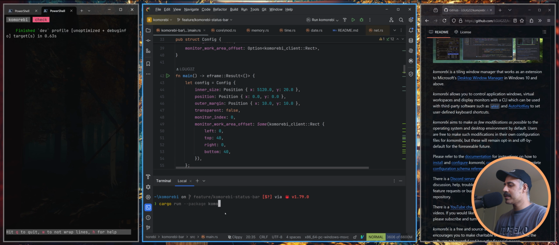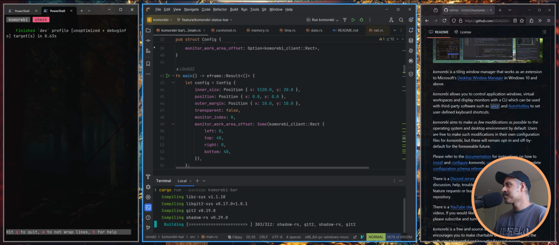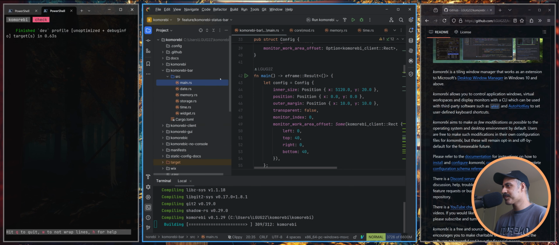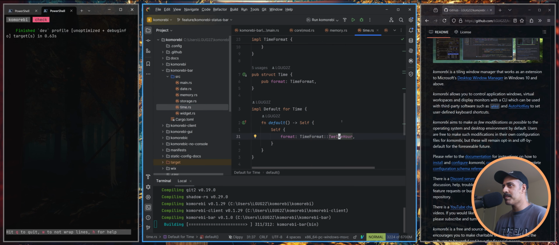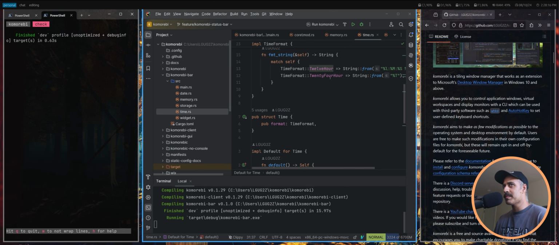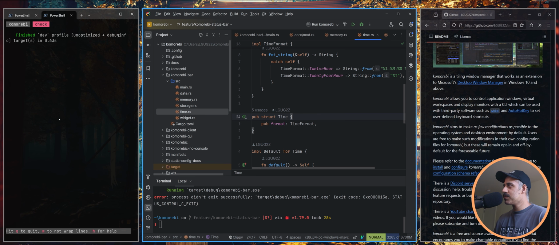Let me get this running, so I actually have something visual to point to as well. It would be nice if we could add some configuration for the different widgets, right? So presently in our time widget, we have a hard-coded 12-hour format, even though we have multiple formats that we can pick from. So you can click and change them, but you can't set the default when the bar launches. And so I think that's what we're going to take a look at today.